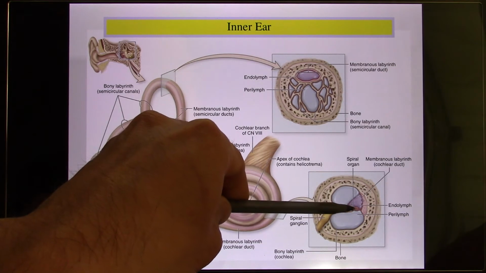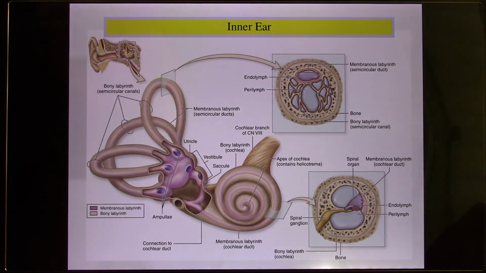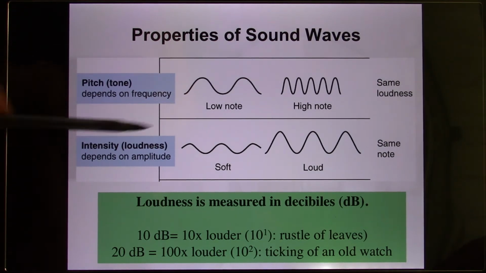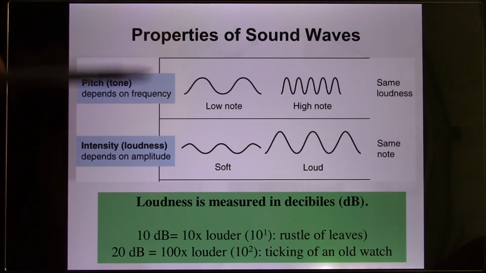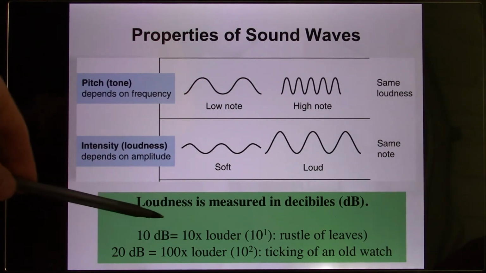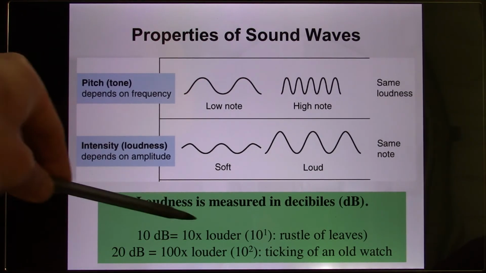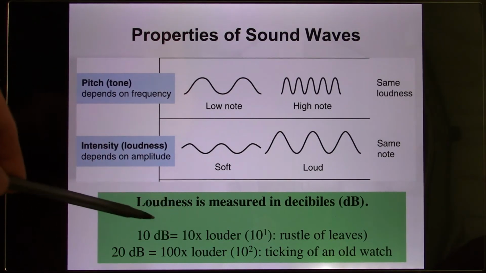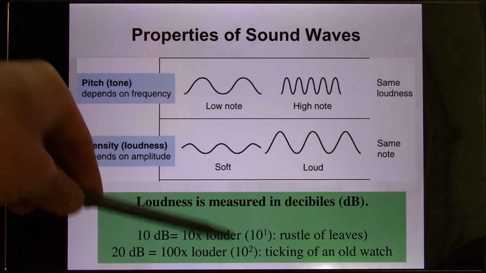So they are like the retina in the eyes. That piece of paper in the eye transfers the light into the neuronal signal. And the sound, this is the sound, right? Air particle movement, the pressure wave. And you have the pitch, you have the intensity, and its unit is decibel. Decibel is a log scale. So every time you change from 10 to 20 to 30, you have to amplify the signal by 10 times. So from here to here is 10 times, and from 10 to 30 decibel is 10 multiplied by 10. It will be 100 times.